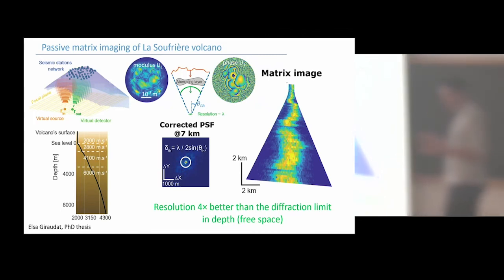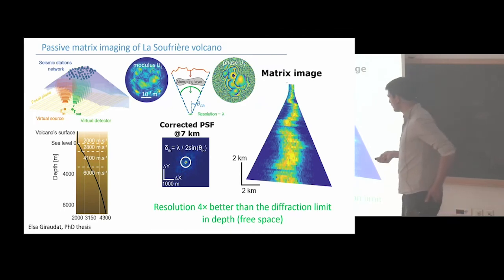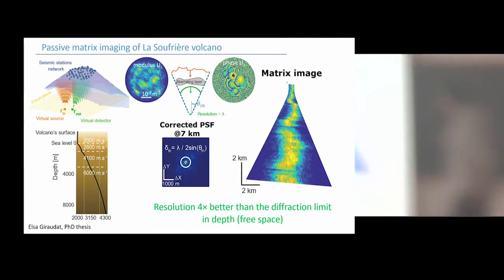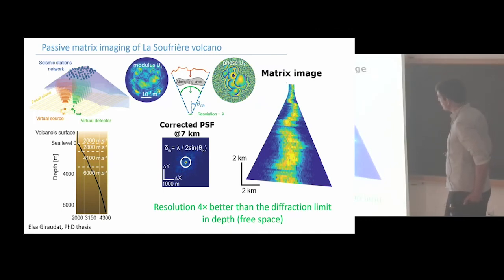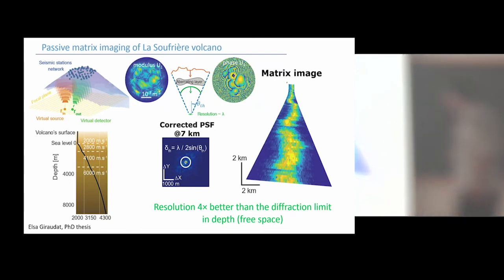For example, in the large scale area that Rita studied along the North Anatolian fault, we don't have this kind of area. So it's really related to the heterogeneity here at the local scale of volcanoes and fault areas. Okay, so we obtain this kind of image. You can imagine a chimney with some complex plumbing system. We'll see in 3D, then it will be a bit easier to analyze.